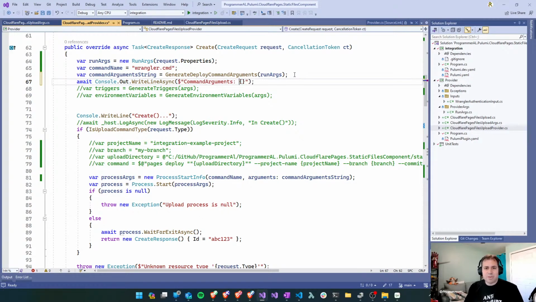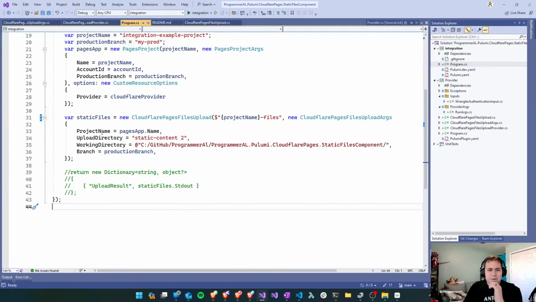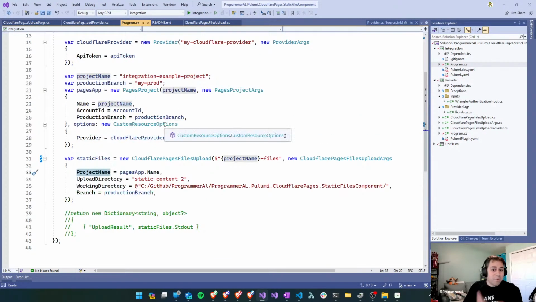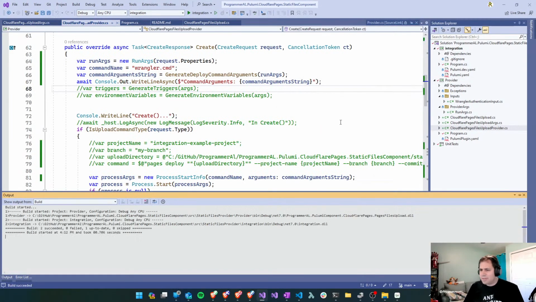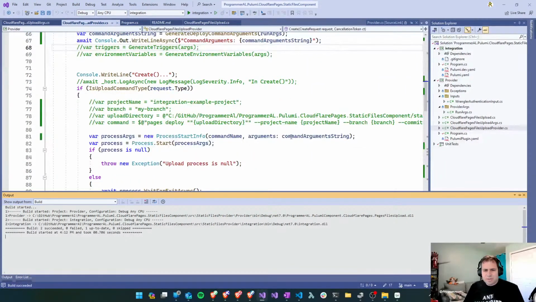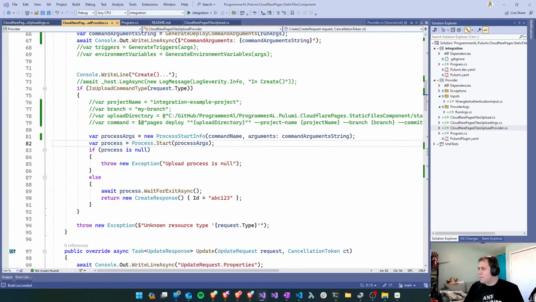So let's output that command argument string. Let's see what that's doing. And then up here, well, it's our project name. We're using that, right? That's being passed in. All right, let's see what happens here. Okay, cool.